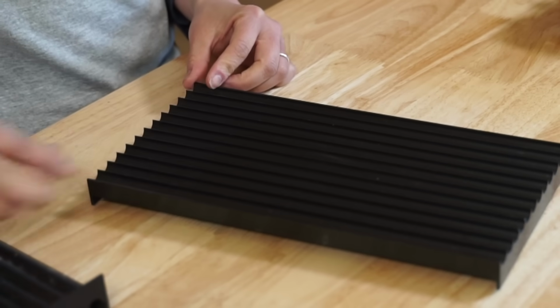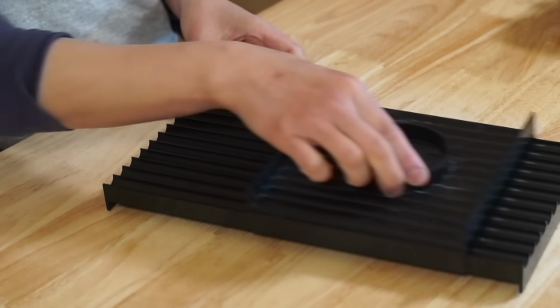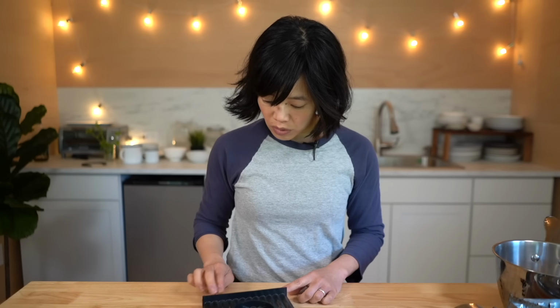There's two pieces. You take a strip of dough, you place it there, you put this on top and then you roll it like this and then it will roll a bunch of balls at the same time. They should be perfectly round and you can get how many? 1, 2, 4, 6, 8, 10, 12. 12 times as fast. Now, I was super happy with the results of the boba recipe from last time, so I'm going to be using it again today. If you want to see the original video, I will put a link down below.